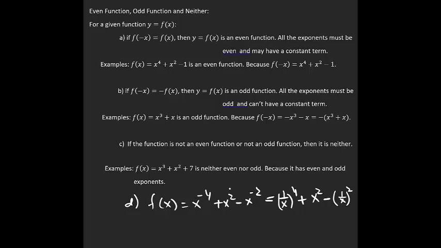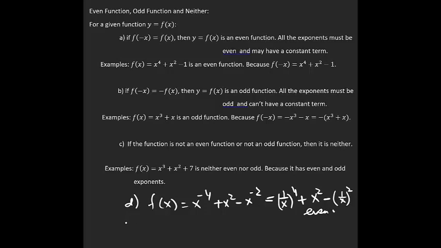So then if you replace your x by negative x, then you can see that the whole thing with exponent 4 will stay just as it is, x to the negative 4, or 1 over x to the 4. Same thing will happen everywhere. So this is an even function.